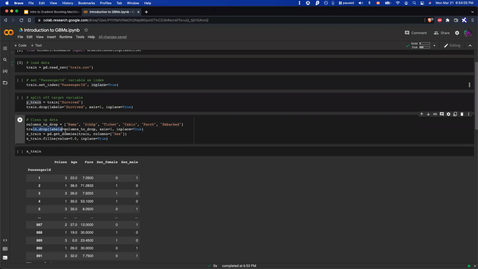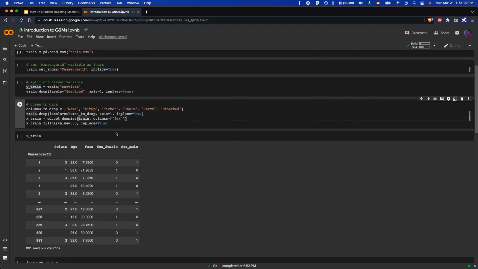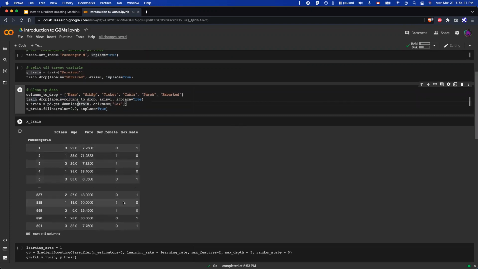We'll drop those columns, and then convert sex to an indicator variable rather than female and male, just to make it a little easier for the model to interpret. Then we also fill all the NA values with 0.